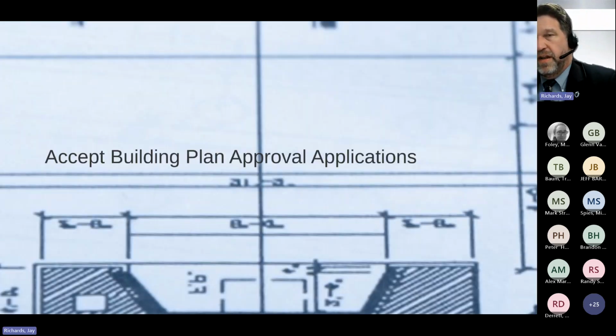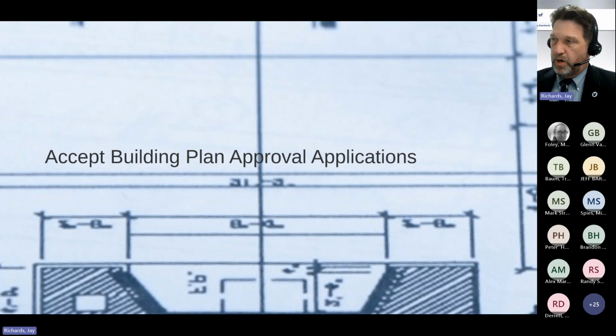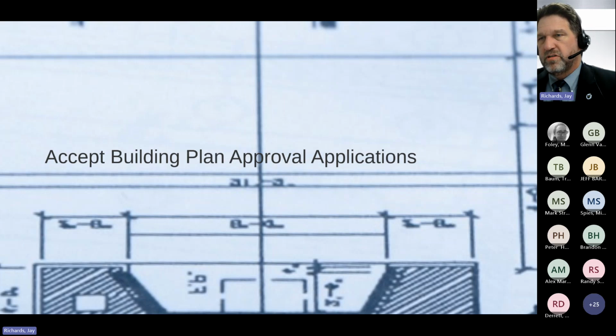The next thing in that list: now you have a department, and the people in your jurisdiction have to get a plan approval before they can build their project. So the first thing you need to do, besides having that location, is have that process established and be ready and willing to accept building plans for approval. There are generally three parts to this.